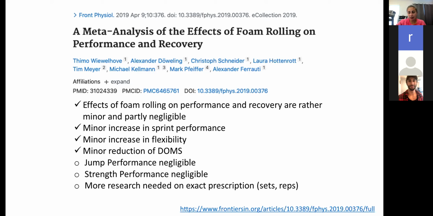Now, again, for anything, it's not always more is better, right? You don't need to do foam rolling for an hour a day to get the results from it. So as we've talked about, we'll conclude that 30 seconds each side will probably give you benefit. Do you need to do it for 2 minutes a side? Probably not. Is it going to give you much more benefit? Maybe not. Okay. So similar to what we looked at with static stretching. Is more better? Not necessarily.